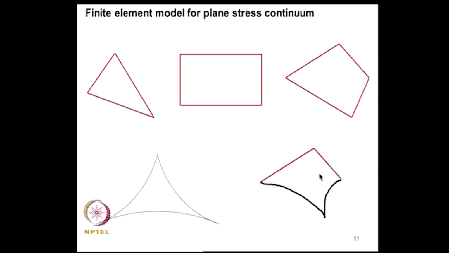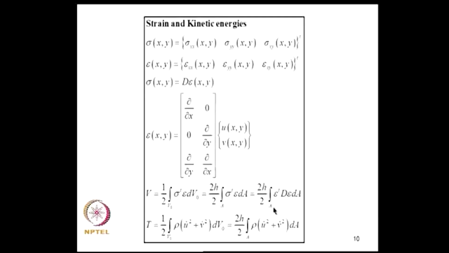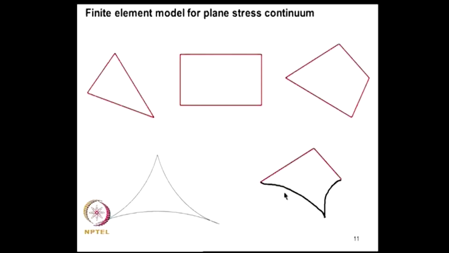Now, these problems represent additional difficulties where we need to deal with the geometry of the element. If you carefully look at this, the strain energy will lead to the stiffness matrix, and the kinetic energy will lead to the mass matrix. So, this integral over the domain, you can anticipate that it would be simple for geometries like this, but when it comes to geometries like this, the integration exercise becomes difficult, and at that stage we will adopt numerical integration.